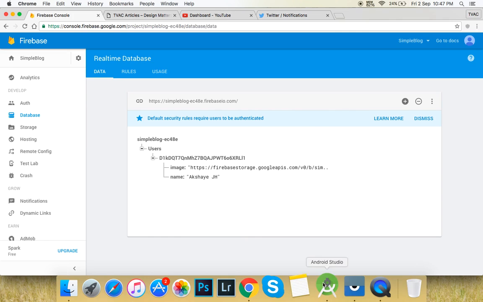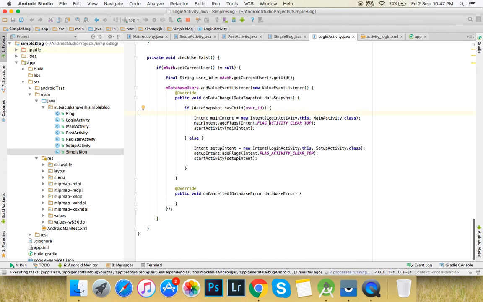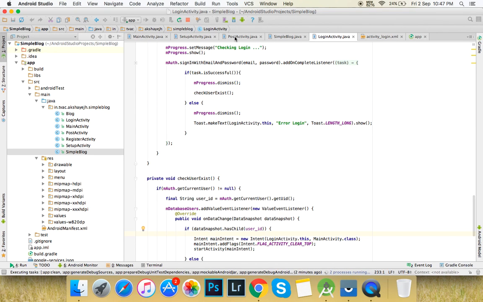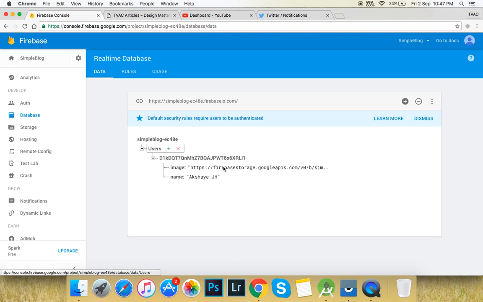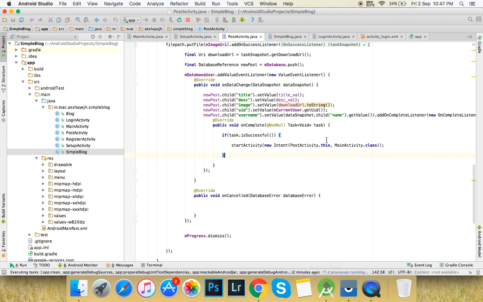And yeah, there is one more thing that you can do actually. If you come down to the post activity, you can see that we are posting the user ID and username. So I guess many of you will now be able to retrieve the username from the database and show it in the blog post. I want you to do that by yourself, because I'll be posting a tutorial later, but if you try it by yourself, then it's a real good thing.